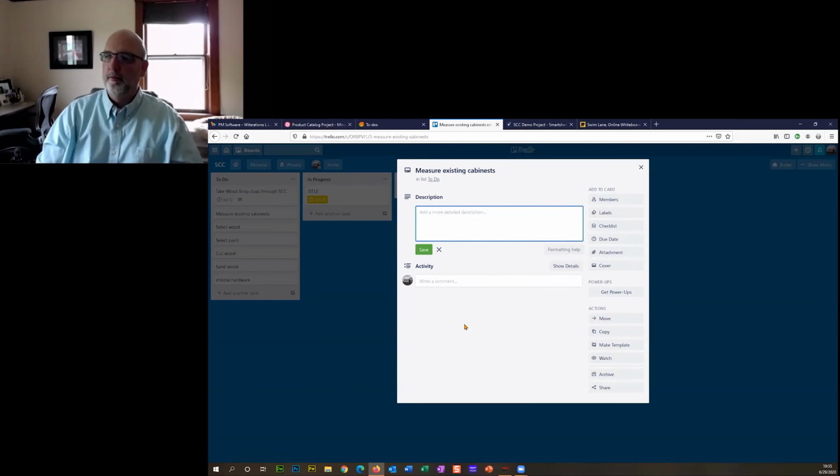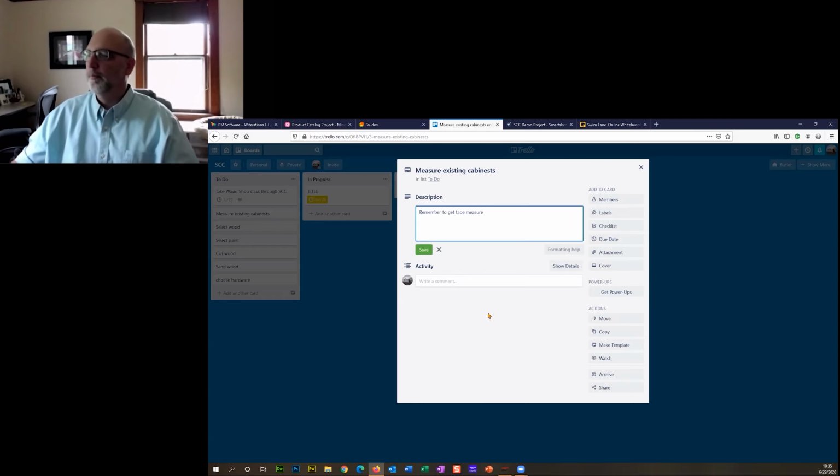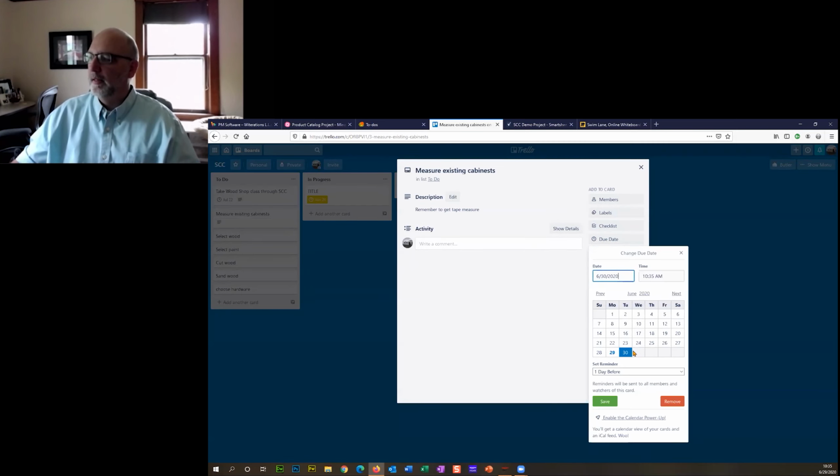Maybe we need to remember to get a tape measure. So now that might be a specific task, but you could just add that as a reminder to yourself. You can say, I want to have this done by, say, Monday the 6th. So I'm going to save that, and then you can add other things in there.